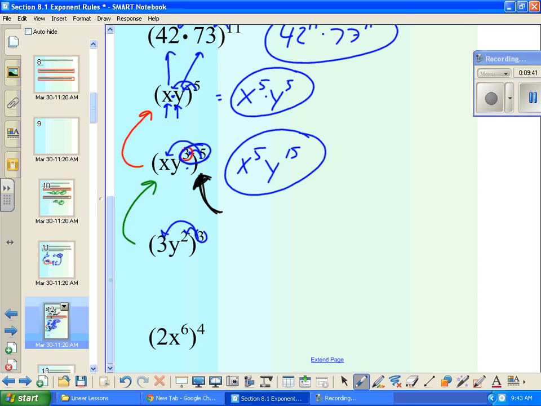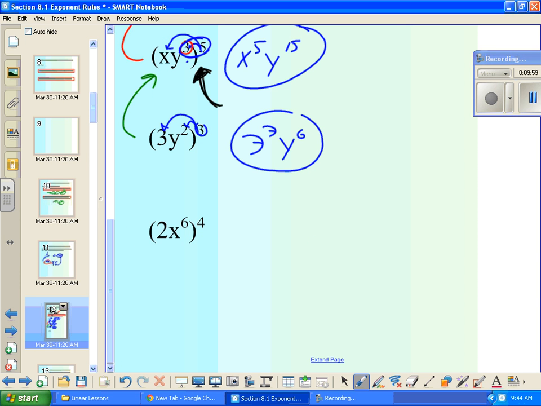Well, when I apply the 3rd power to the 3, that just ends up being 3 to the 3rd. Y squared to the 3rd power, that's a power to a power. I'm going to multiply those together and get y to the 6th power. And that's the simplified version of that one. I just apply it to each thing, whether it's a number or a variable, just like that one, I had 3 to the third power. That's totally fine. Okay, that's the way I can write that. We can even figure out what 3 to the third power is. I'll talk about that in 1 second. But I just apply that third power to each of the things that are multiplied together in the parentheses.